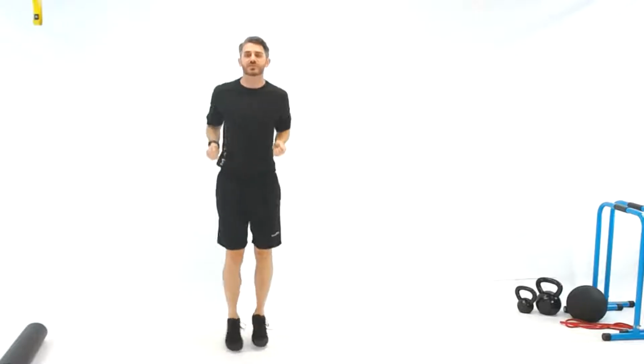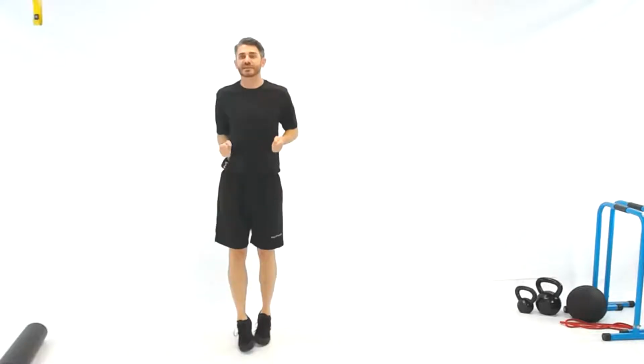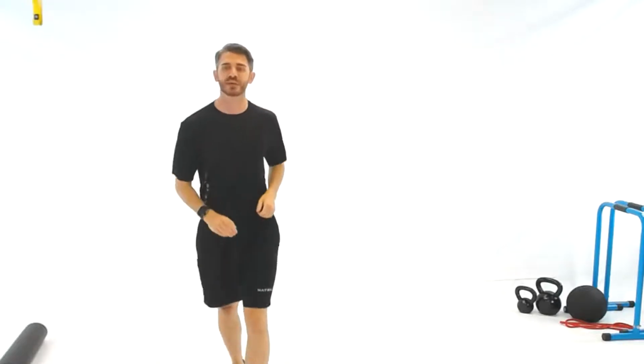Okay, let's take those jumps just from side to side. Again, just pushing off the floor. We haven't got too much high impact work happening in today's workout, but it's always good just to get a bit of agility work in here as well. Good, just keep that going, fully keep going. Just going to turn off the timer here. Okay.